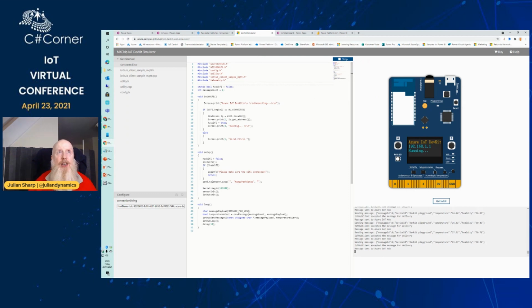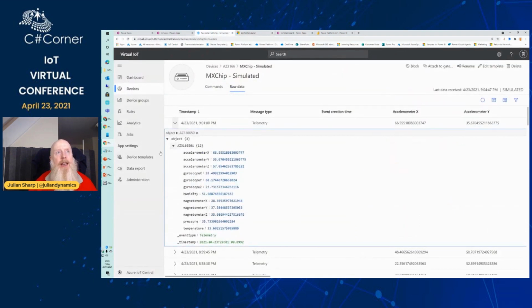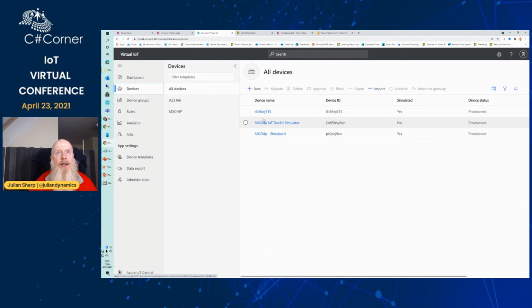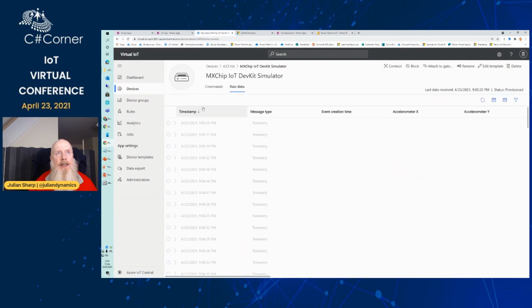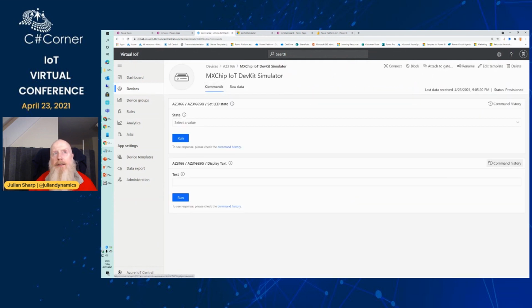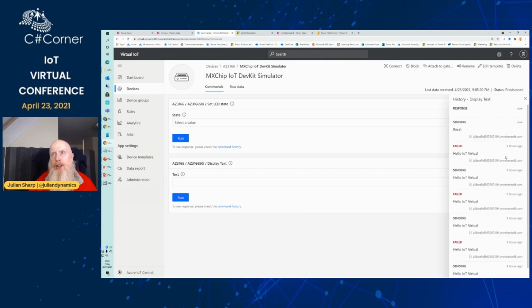Now, if I was lucky, you'd see the message show on there showing reset, but it doesn't quite work with this. I can show you that it did work if I go into my device, go into the simulator, and you can see the commands here. If I show you the command history, it should show the reset. Okay, and you can see they're failing. Obviously, I was trying it earlier on and failing with sending messages. They weren't good. You can see I was sending that reset message. So that's my end-to-end solution.